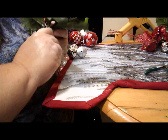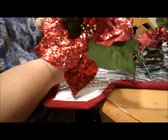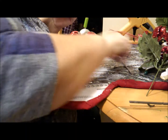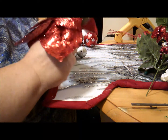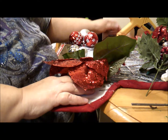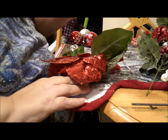Alright, so now over in this corner, I am going to put a large flower, a red poinsettia, a white one, and a holly berry. And of course I haven't thought this one out. So am I going to put it through or am I going to glue it? And maybe I should glue these down. So let me turn on my hot glue gun.